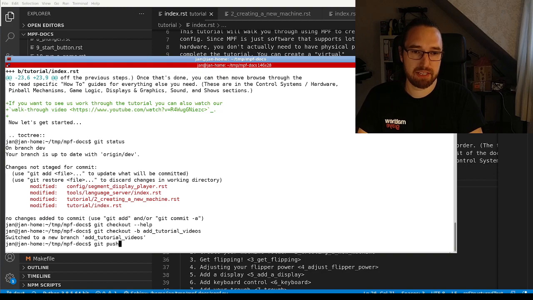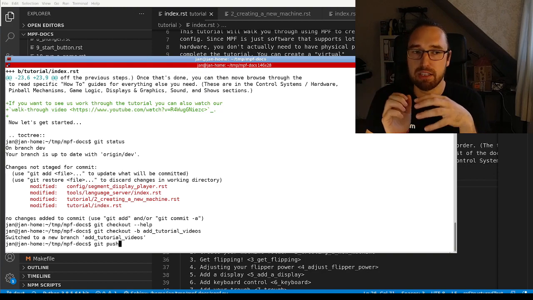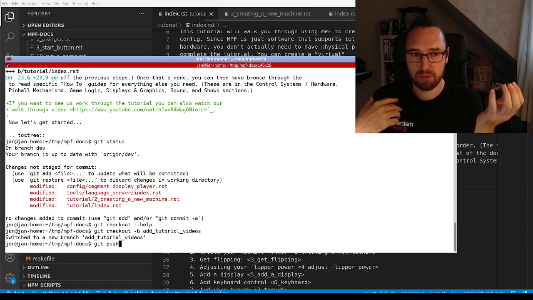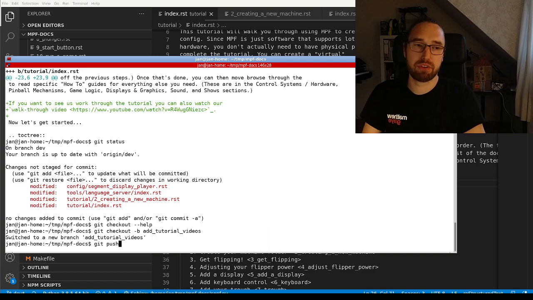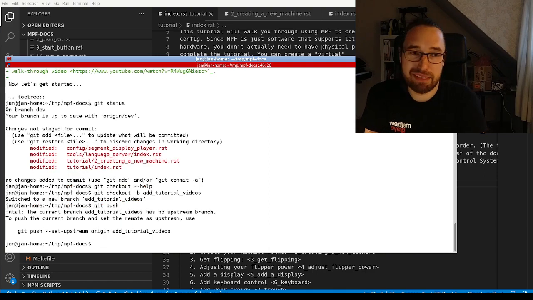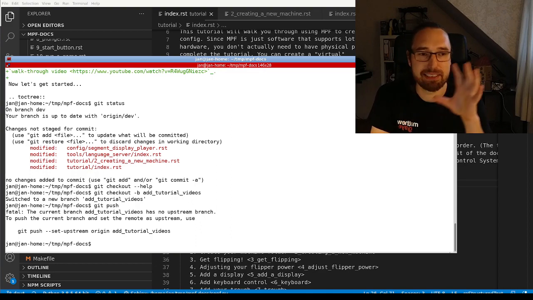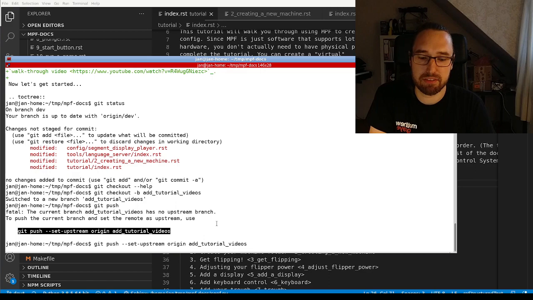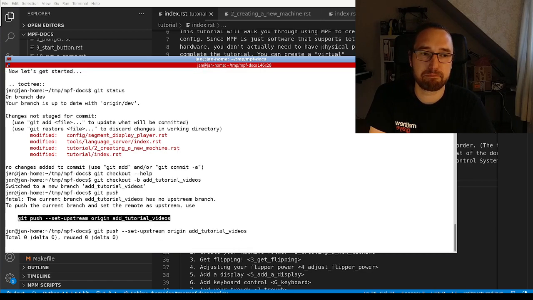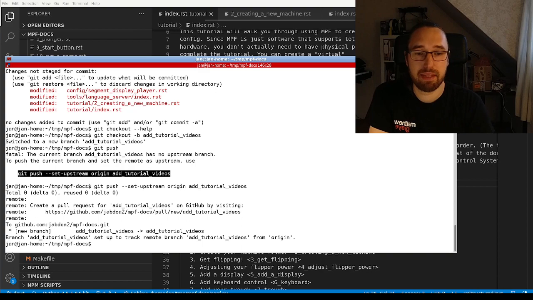And so switch to a new branch. We push this branch to GitHub. So now I got a local branch. Now I have to push this to GitHub because Git is a distributed version control system. I push this branch. And now it complains that it doesn't know where to push this branch because it's a distributed system. But luckily it gives me nice suggestions how to do this, and I will just copy it, press enter, and now the magic happens. It's pushed to GitHub, and GitHub also gives you some help here.